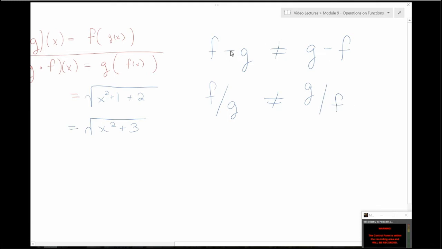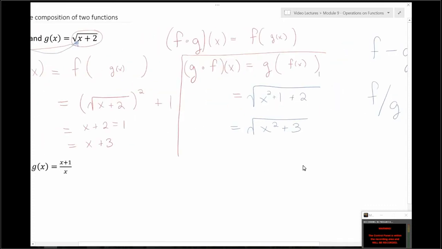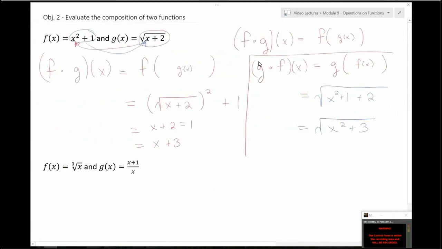Sometimes it is, like when f and g are the same number, then it doesn't matter which one I put on the top or the bottom. It doesn't matter which one I subtract from the other. But more often than not, this is going to hold. So composition of functions is not anything crazy. We do have to worry about the order, but that's not something that's novel.